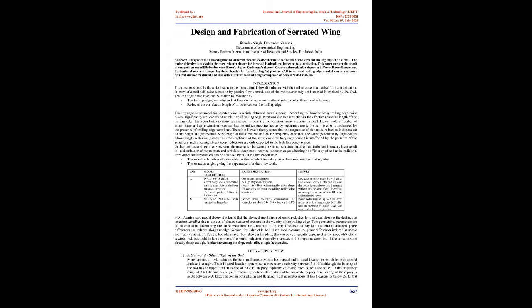1. NACA 64418 Airfoil. A steel body and a detachable trailing edge plate made from brushed aluminum. Cambered profile, 0.16 m chord and 0.45 m span. Oerlemans investigation at high Reynolds numbers, Rec 1.6 × 10^6, optimizing the airfoil shape for low noise emission and adding trailing edge serrations. Decrease in noise levels by 3 dB at frequencies below 1 kHz and increase in the noise levels above this frequency without any adverse effect. Therefore, an average reduction of 6 dB in the radiated noise levels.